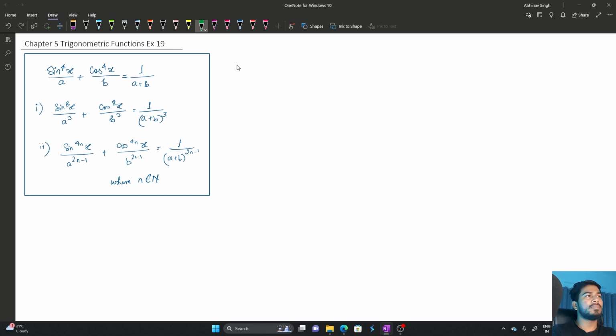In this type of question, the first thing that I mentioned is to get the number of equations. So here we have equation 1, only one equation we have, and the number of variables that we have is x, a and b. So we have to prove the first equation, which is in terms of sin x, cos x, a and b. So you cannot apply the rule here that I can substitute one variable and prove either one or two equations. That's not going to work here. Here you have to look at the statement that is given to you.